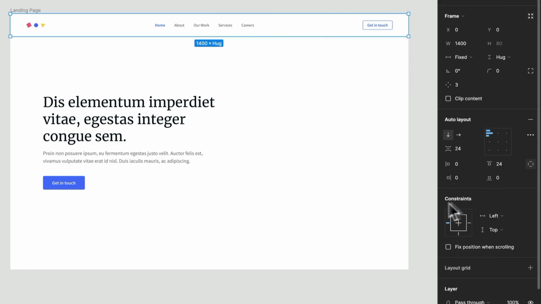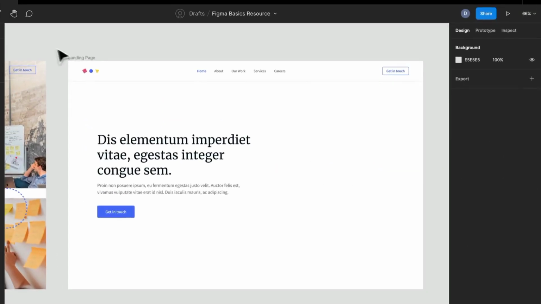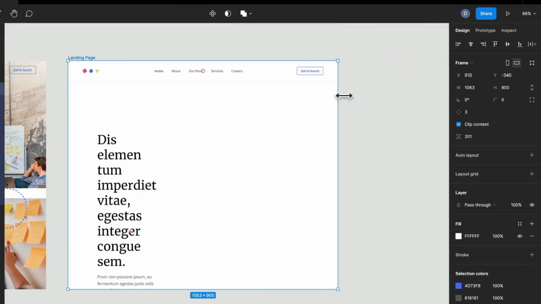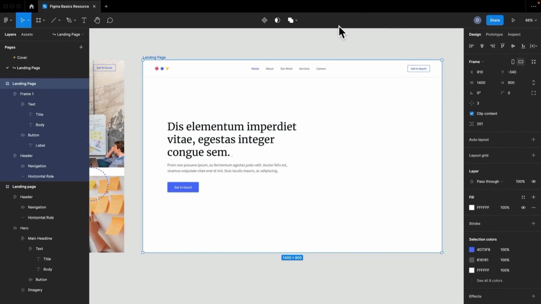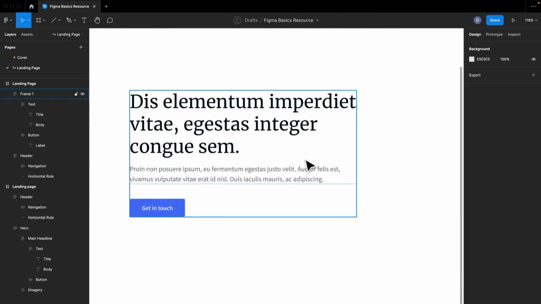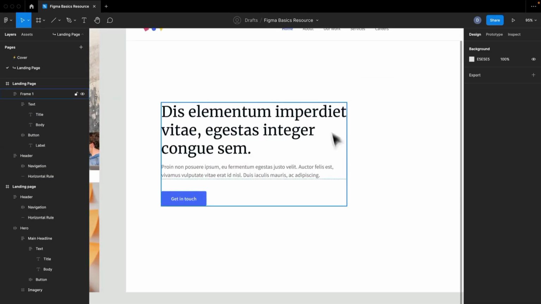I hope you all remembered that little distinction about constraints, and set that to left and right. We can also set this to left and right. And now when I select it, everything's a bit responsive. So I'm going to leave it at that. And that's how you create text layers and create responsive layouts within.